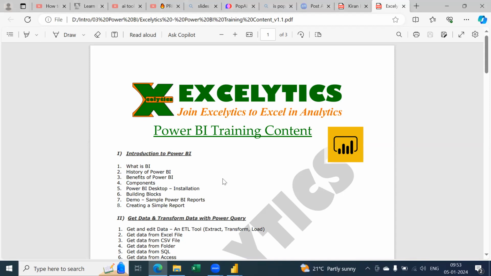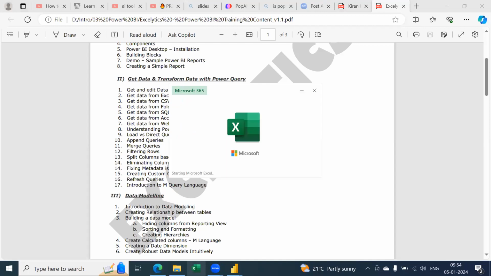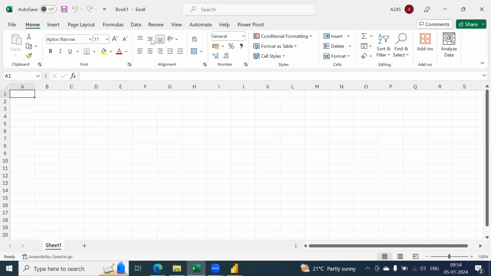Can you see on my screen? We have a section here which we call Get and Transform Data. Basically, this is nothing but your Power Query, sir. Using Power Query, we are going to perform ETL activity. For a few people, it may sound a little strange, but even this Power Query is available in Excel also. Whatever transformations we perform in Power BI with Power Query, you can perform the same activities in Excel also.